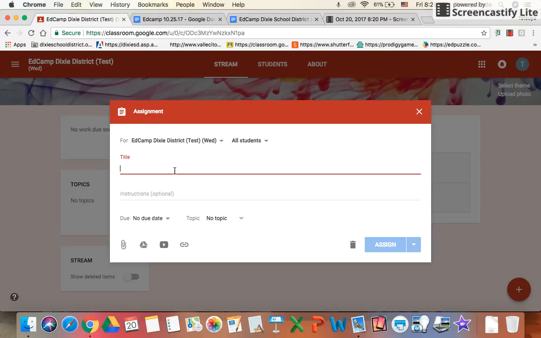What this does for the teacher is it actually creates a folder in your Google Drive, and Google Classroom, as a nice way, organizes all the documents that your students work on in one nice, neat folder in your drive. So you don't always have to look for papers. It's all in one folder on your Google Drive.